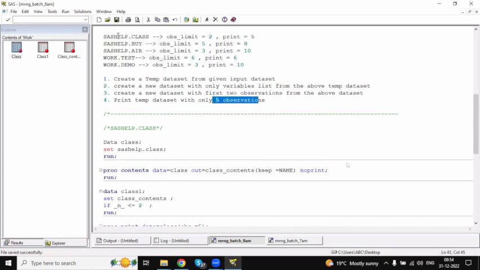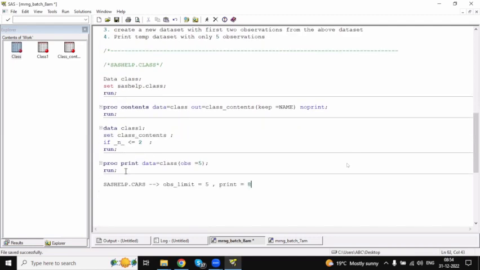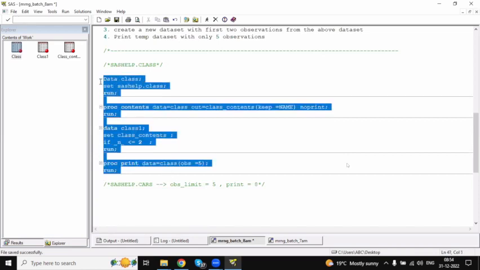Now, if you take the cars data set as input instead, I need the observation limit in the third step as 5 instead of 2, and here, where previously you printed 5 observations, I need to print 8. So if you want to do it for the cars data set, you'll write all the 4 steps of the program again. Agree?